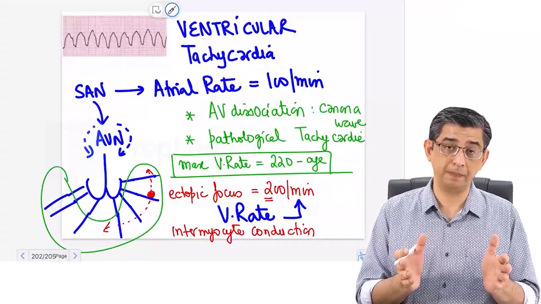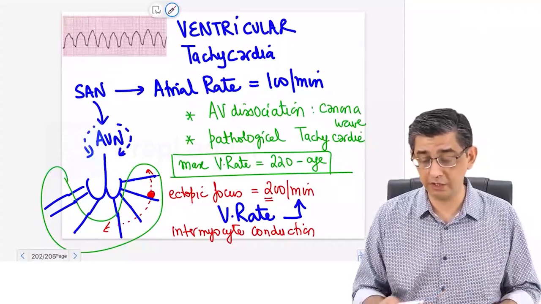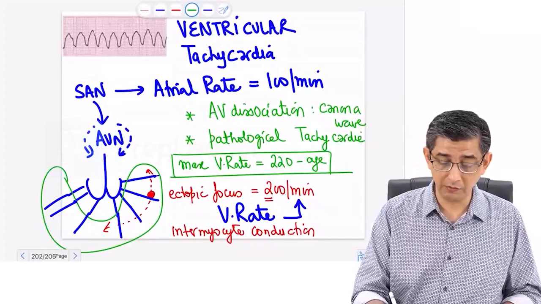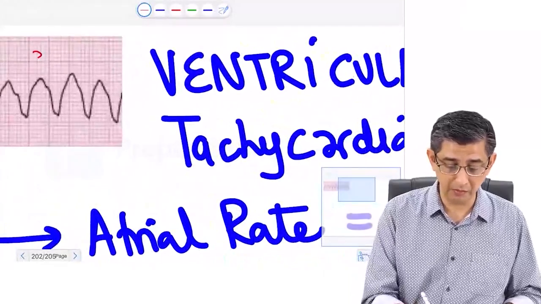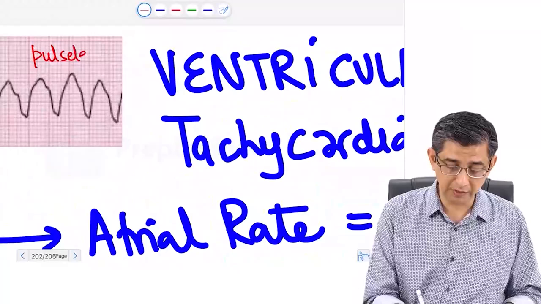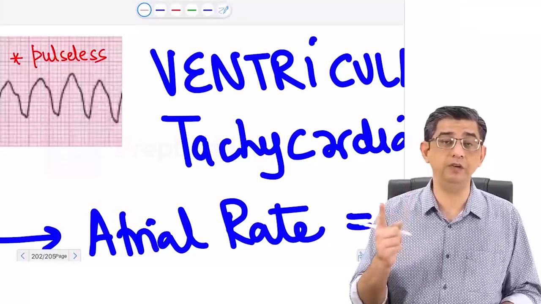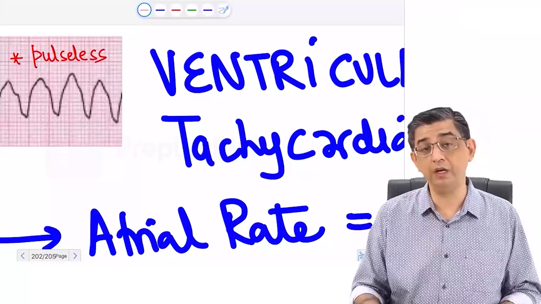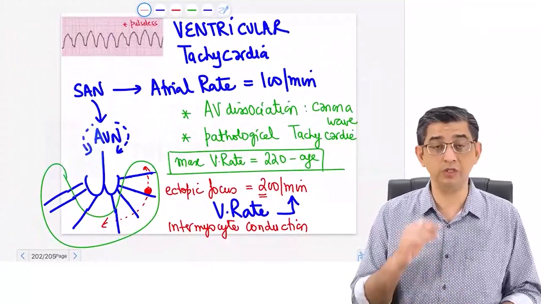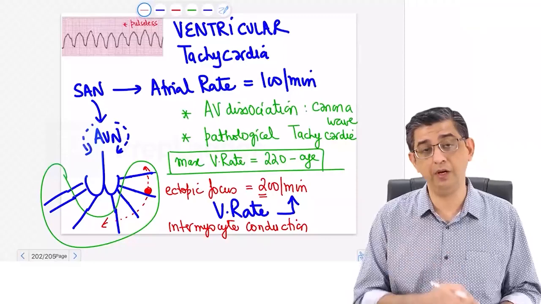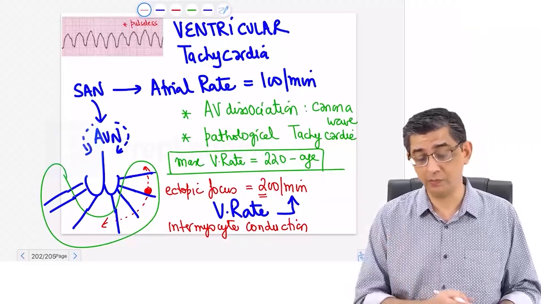The heart will get less time to relax. If it gets less time to relax, less will come in, less will be going out, and therefore the BP of this patient will crash. The majority of multiple choice questions of this particular topic will always prefix this word, and I'm going to prefix it right now, that is pulseless VT. It is always written as PVT. Even in the emergency medicine section, you will see me writing the word PVT multiple times. That pulseless ventricular tachycardia is occurring due to the two reasons I just explained. Lack of coordination, because atria and ventricles should fire at the same rate. Second, there's a pathological tachycardia. The combination of the two can cause death of this person.